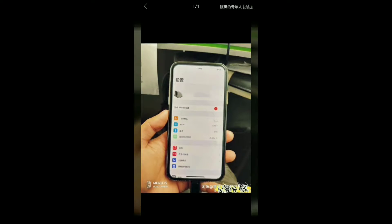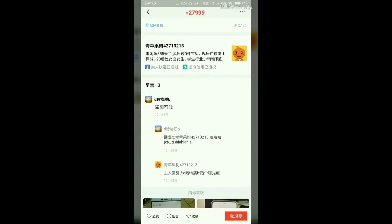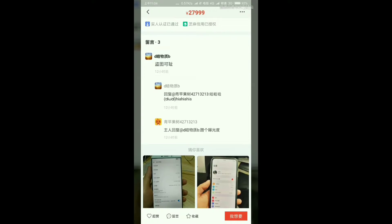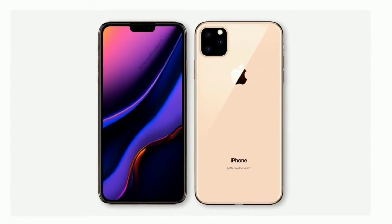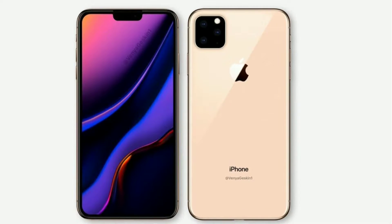The smartphone is shown with a back case, so we can't confirm the actual bezel size. The main question is where the front camera is — is it a pop-up camera like the Vivo Nex, or a sliding camera? We didn't get the backside view, but recent leaks say the iPhone 11 will have a triple camera setup at the back arranged in a triangular shape.